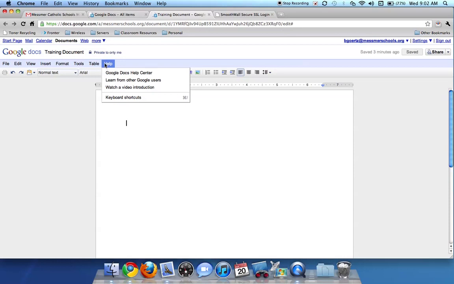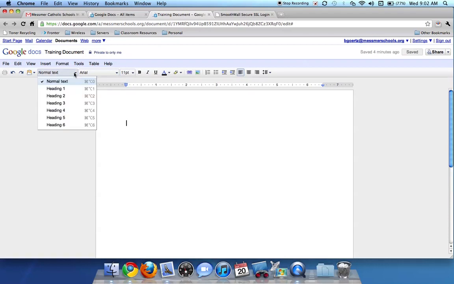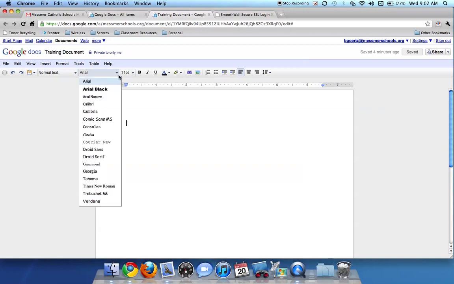Now, going down to the toolbar along the bottom here, you can see that you can change the type of text. There are some pre-formatted styles here, a heading and different sizes and different fonts. You can change the font size, the font style, and there are a different number of font styles that you can choose from. Not as much as in Word, but every day that I go into Google Docs, I'm finding that they're adding more and more font styles.